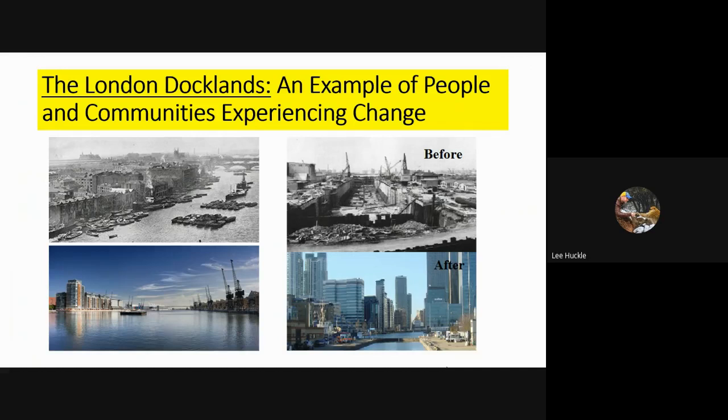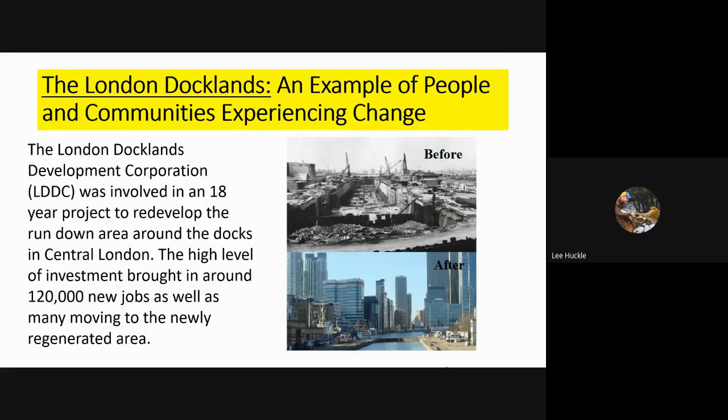And you'd have discussed in the lesson what the communities were like before regeneration? What were the communities like after regeneration? And that's why we take you down to London Docklands so you can experience this for yourself. And you can make that judgment and collect data on the communities in these areas. So you'd have done an awful lot of work during this unit on the LDDC, the London Docklands Development Corporation, what it was, why it was set up, what did it do, what were its aims, was it a success, and so on.